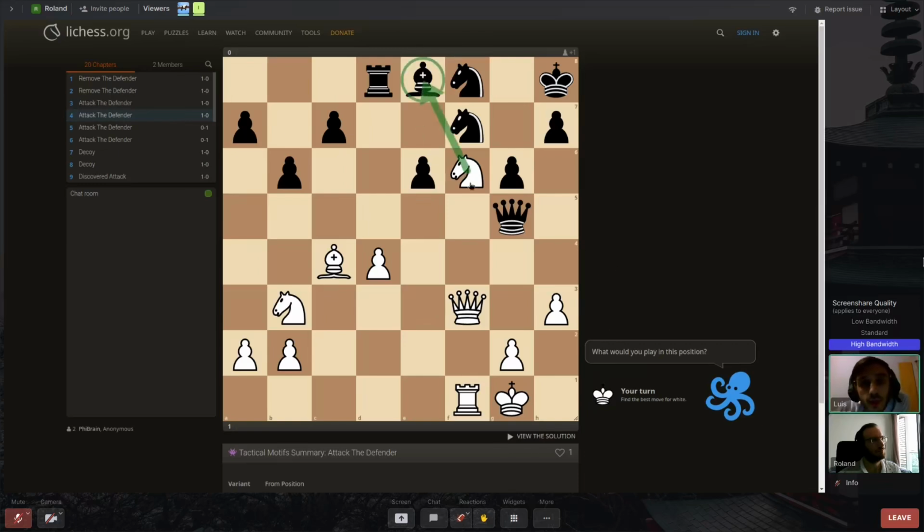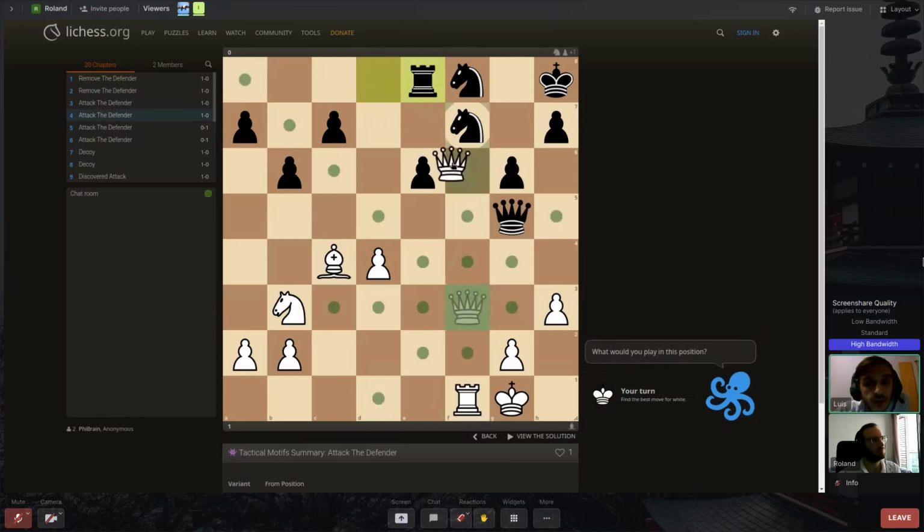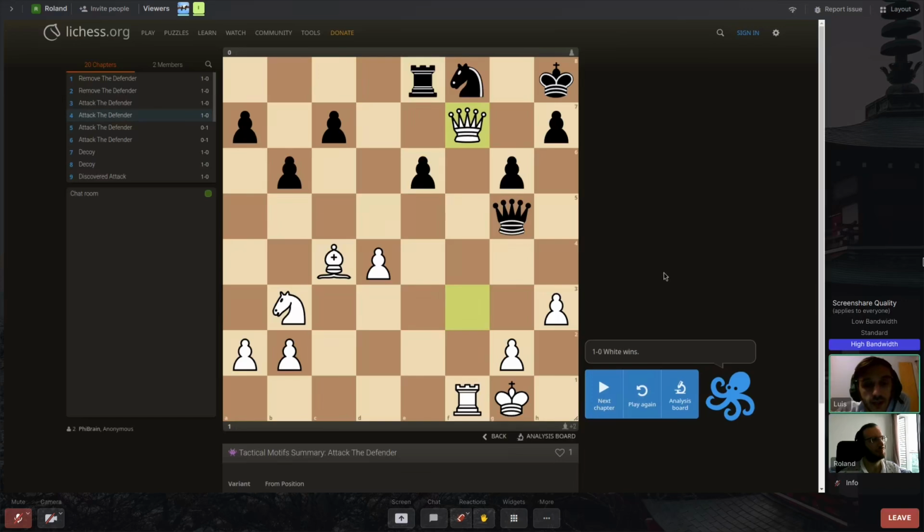It's a capture. It seems like we are just trading pieces, but the point is that after rook takes e8, we can take the knight for free because the bishop is not on e8 defending the knight anymore. So now we take a free piece. We still have a very strong attack. We are attacking the rook. Black's king is weak. So yeah, white is completely winning here.